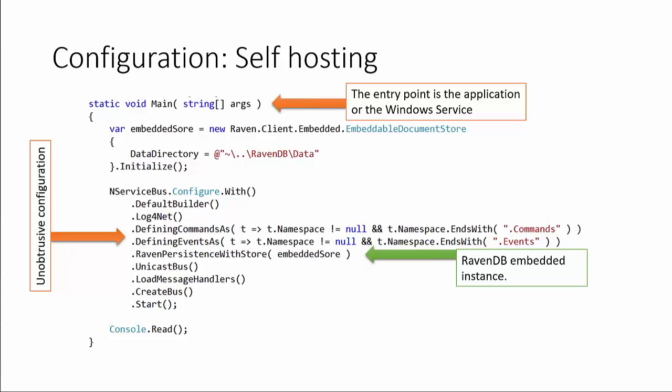It is much more verbose than what we should do with the NServiceBus host. And basically, if you think about it, we are doing things that we are not really interested in. So why do we need to define that the bus will be a unicast bus, or create the bus and then start it and stuff like that? Can't we get rid of that?